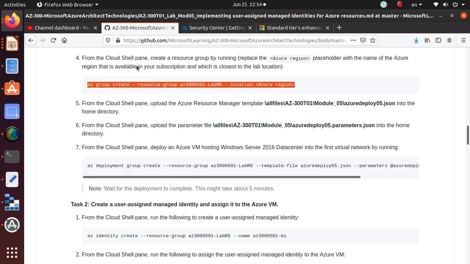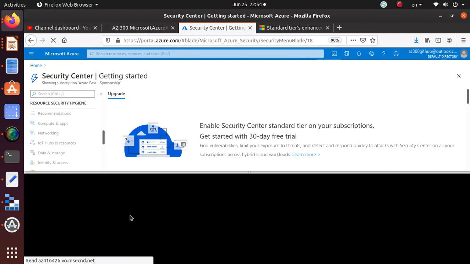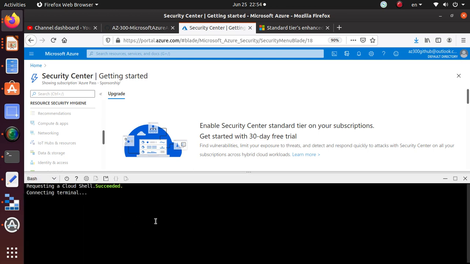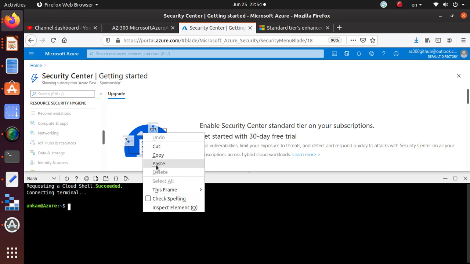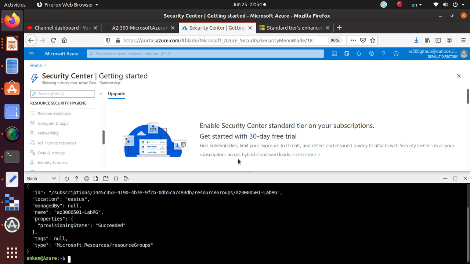Let's copy this, come over here, let's go to my PowerShell window, or actually it's a bash shell, and in here I'm going to paste the command, and location, my favorite is East US. So let's hit enter, and it is telling us the provisioning is successful, so that's great.